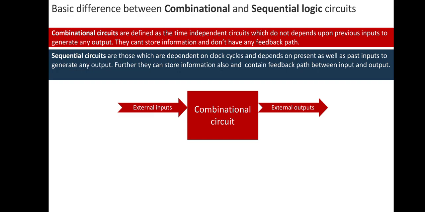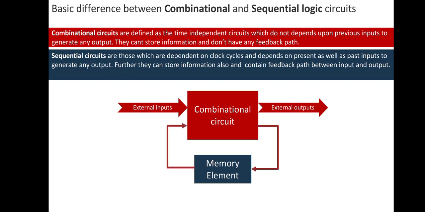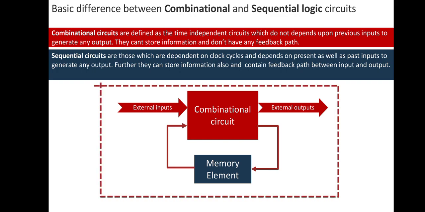But now I am going to make some changes in this. Here I have a memory element. This memory element is also designed with the help of combinational circuits only, but as of now we'll not discuss what is inside this box. Just consider it as a box only. So here I have a memory element, and now I'm going to make a feedback path. Now see, the output of this combinational circuit is connecting back to the input. Okay, so now this complete structure will be considered your sequential circuit. So by adding a few more things to the combinational circuit, we have got a sequential circuit.